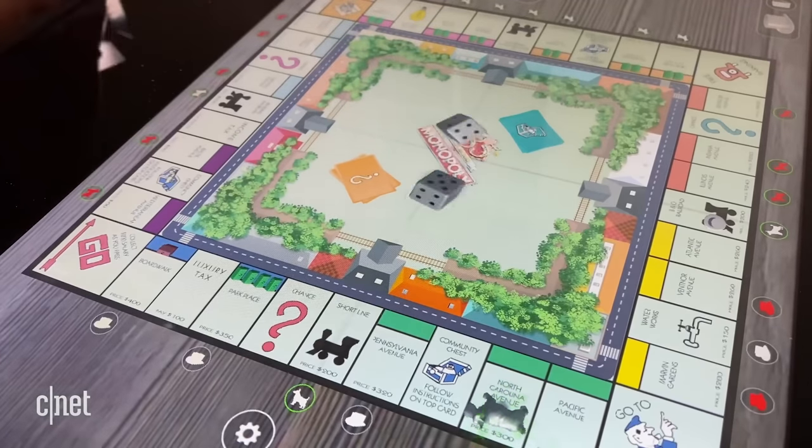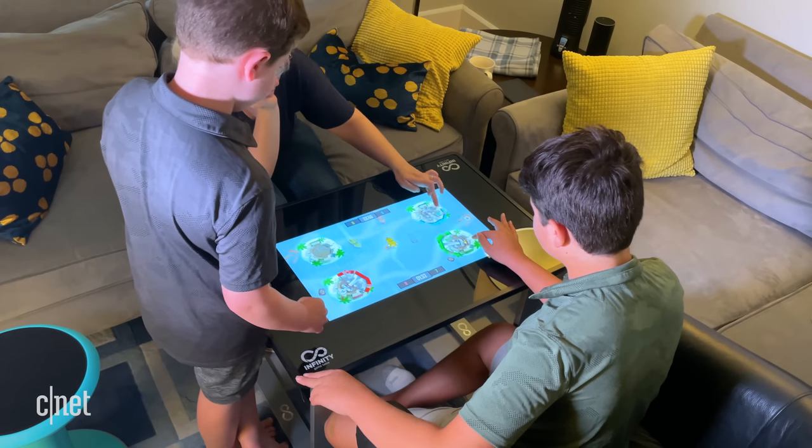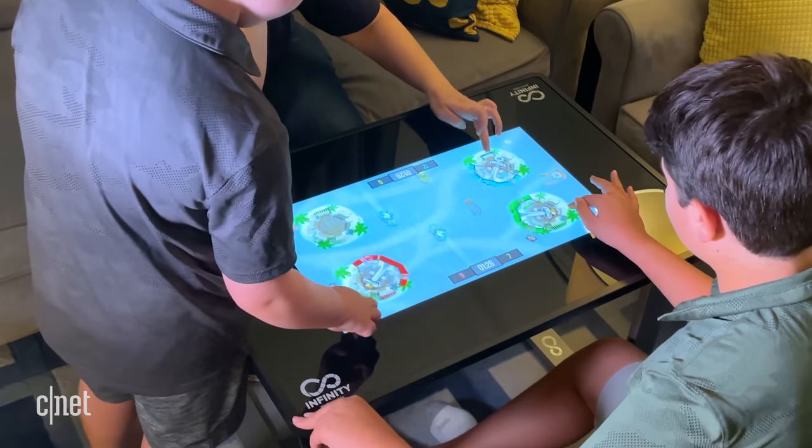Things like dice rolls and other animations are nowhere near as smooth as some of the ones I've seen on iPad board games, or even on the Nintendo Switch's Clubhouse Games, which is a great board game compilation. But this ended up winning my family over in a way that I did not expect. The ability to gather around this game table is very inviting, and the fact that you don't have to pull out other games and set them up makes it really simple to dive in.